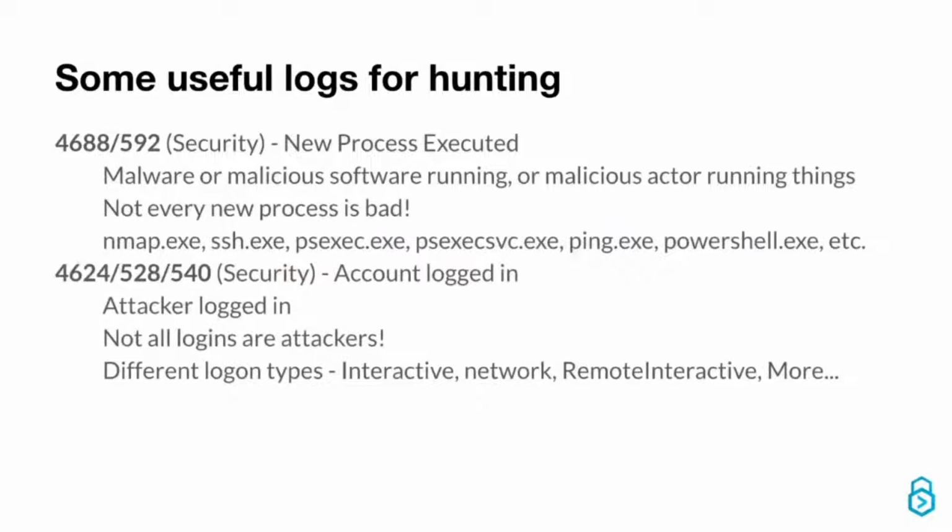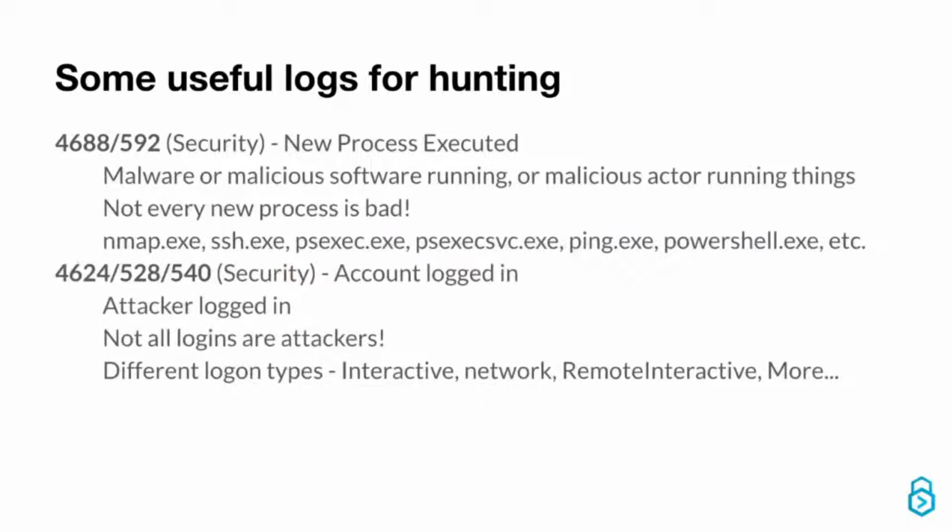So 4688, and the 592 number, I believe, is pre-Windows 7, so Vista and earlier. I can't remember for sure if Vista's on either side. I think Vista is the old XP numbering, but if you're unfortunately dealing with one of those systems, you might have different numbers than the higher numbers, I guess, that I'll report on here.